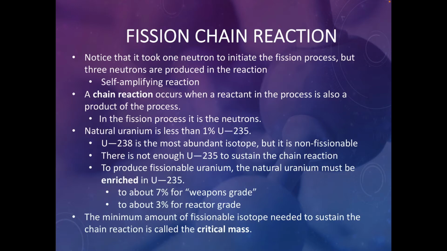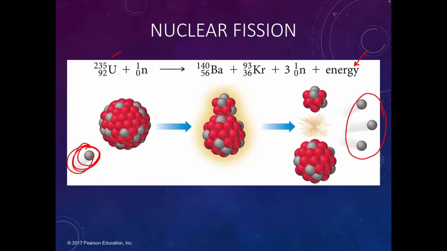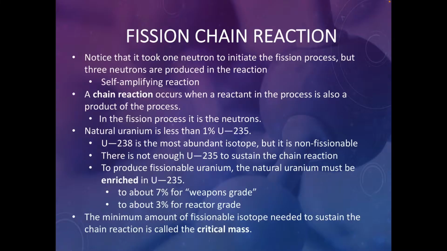It's a chain reaction because a reactant is also a part of the product of this whole process. Okay, so the uranium that we're looking at is uranium-235. This is a fissionable isotope because it produces barium and krypton. Your book talks about it a little bit, but we're not going to get into which isotopes are fissionable or not. We're just going to look at uranium-235 for the level of this class.